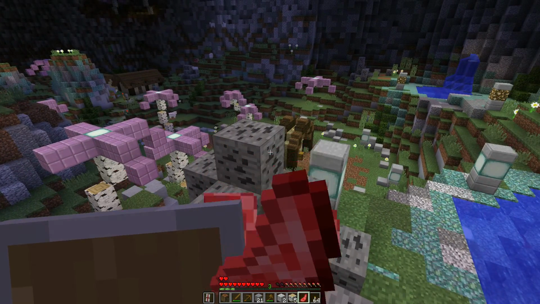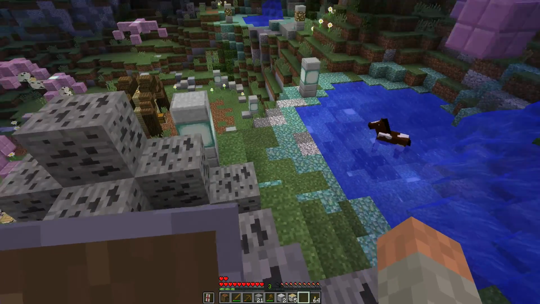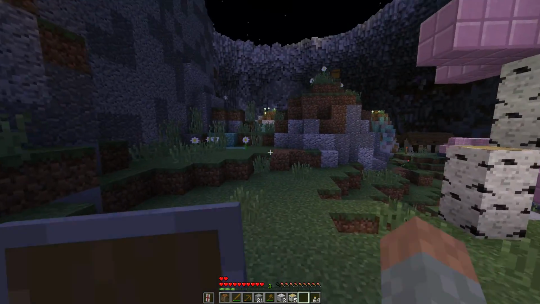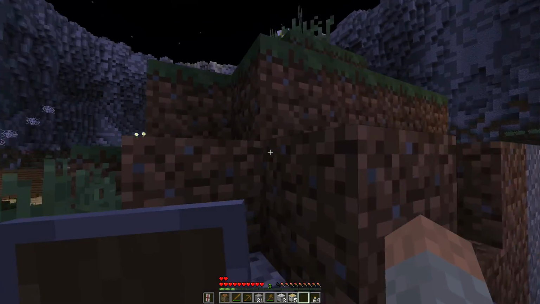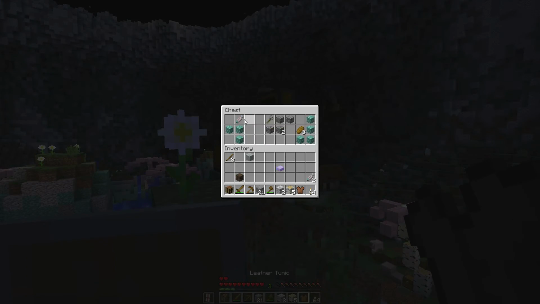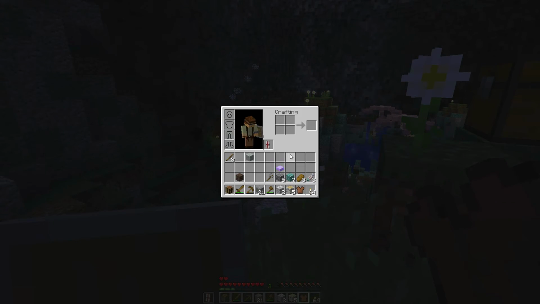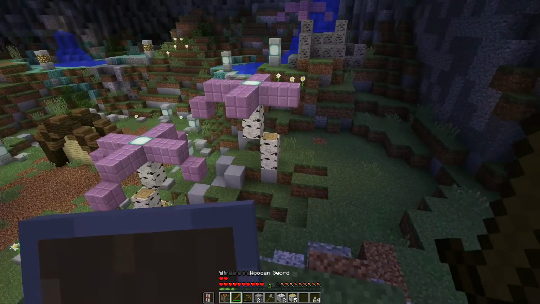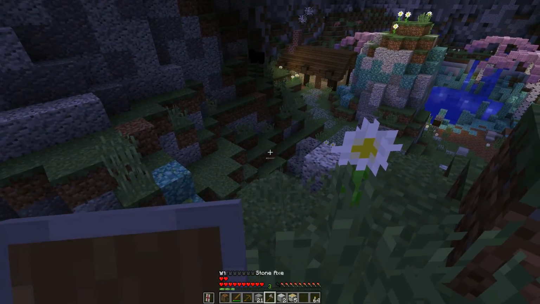Got a little bit of mutton. I guess that will do something, right? Let's go ahead and head over to this chest over here. There was that skeleton around. I'd like to avoid him if at all possible, because I have such low hunger. We got a little bit of cobblestone as well. Fantastic. I think that means we can make ourselves a stone sword.